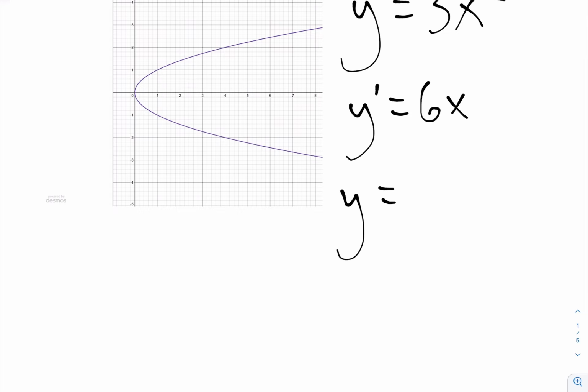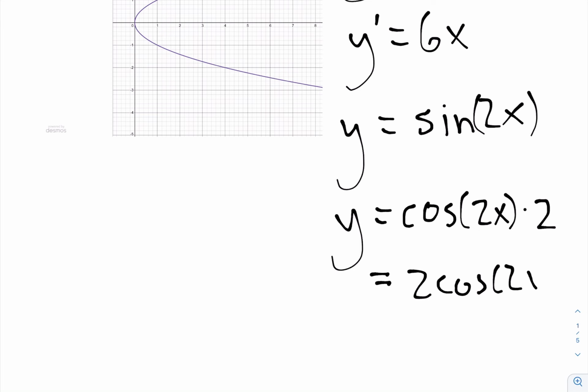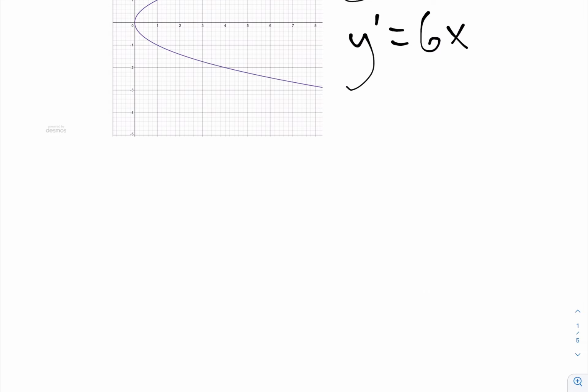differentiate y equals sine of 2x. Well, we know we have to use a chain rule, right? We're gonna have to do cosine of 2x because we know that the derivative of sine is cosine, but we also have to multiply by the inside, which is 2. So this is going to be 2 cos 2x, right? We have like these little strategies, but that only works when everything's already isolated for y.